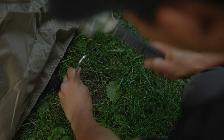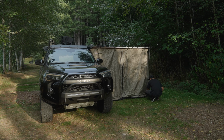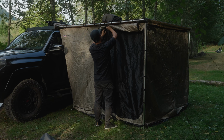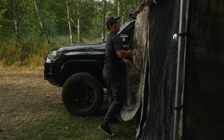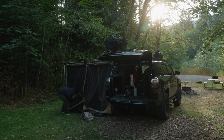I use it to store my things overnight, for sleeping, and also to have a spot where mosquitoes can't get in. It has these panels that you can zip open, so it kind of has like a mosquito net. So if you are needing to get away from all the mosquitoes and it's just really rough outside, which has been like that many times when I've been camping, we're all able to fit a small table in here or hang out in it. So it's really handy, especially on those summer nights where you're just trying to avoid all the mosquitoes.